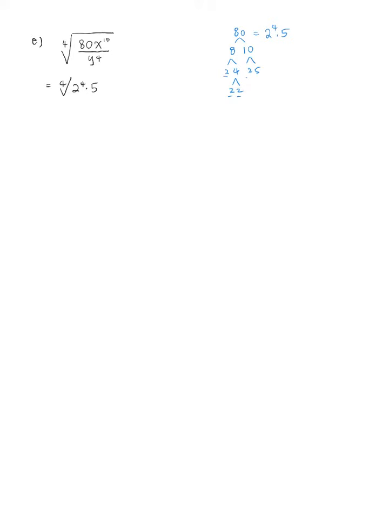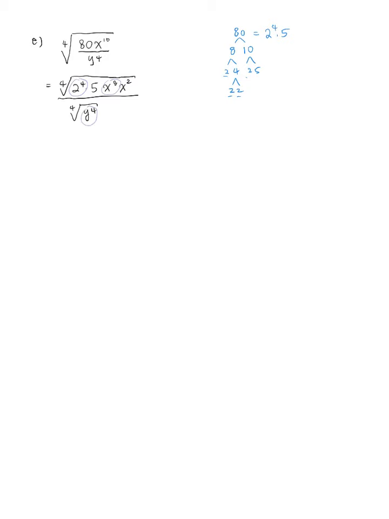Okay, ready? What is the break-off point? Well, the break-off point is going to be the biggest number before 10 that's going to be divisible by 4. So I believe that's going to be x to the 8. So the remaining is x squared. Now whole thing over fourth root of y to the 4th is already a perfect fourth, so I'm just going to leave it. Okay, so I'm going to circle the perfect ones.